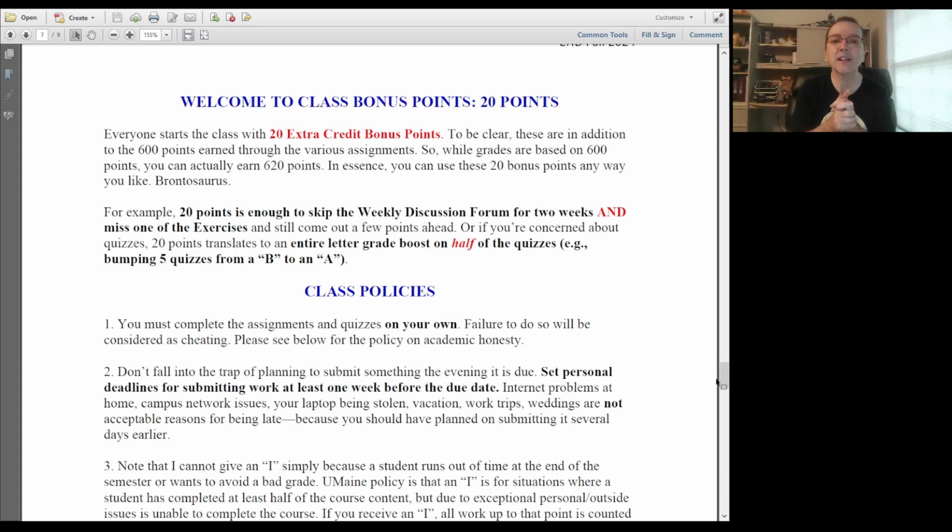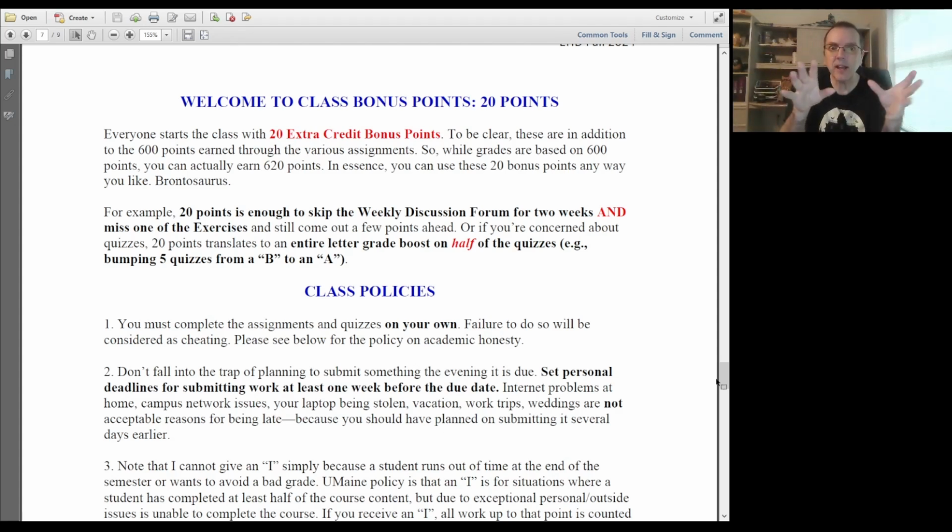The idea for this is that it helps me avoid situations of trying to decide, oh, I'm going to give you more time on an assignment, oh, you missed a post, but something's happened, I'll let you do it late. It helps me avoid all those things. Now, let's say you're going to travel one week, 20 points lets you skip a couple weeks of discussion forum posts. You can miss several discussion forum posts and still use these 20 points. You can miss doing the weekly exercise. Maybe you've got a big project and you don't want to spend time on this week's weekly exercise. You can skip that for whatever reason and use the 20 points for that.